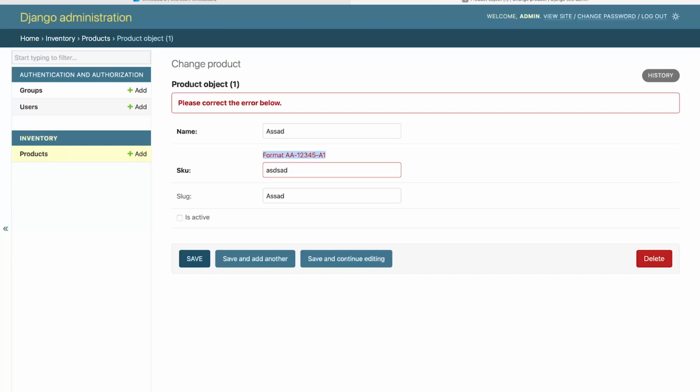Hopefully now, there we go. We're told that we cannot insert. Our custom field validation is now working, and then we're provided some information regarding the format that's expected. So let's go ahead and follow this format, 5, F1. Let's press save. And you can see that we're still told that there is an error.